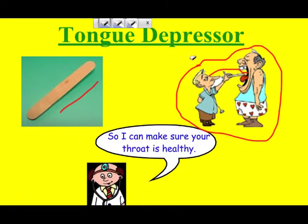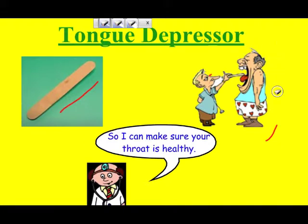Sometimes the doctor can notice different bumps or something. Sometimes they can notice that your throat might be swollen or some other areas of the back of your mouth or throat look like they're unhealthy. So really the tongue depressor is a simple tool just used to see down your throat and to hold the back of your tongue down so that it doesn't get in the doctor's way. Okay, so if you look at this guy right here, it says, so I can make sure your throat is healthy. Really, that's all the doctor wants to do. They're just trying to make sure that the back of your mouth looks good, and they need to hold your tongue down. So it's a very simple thing.